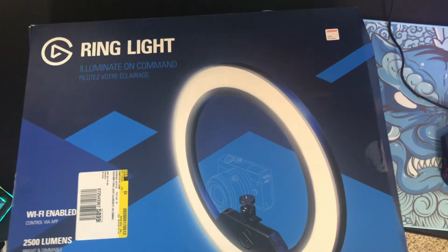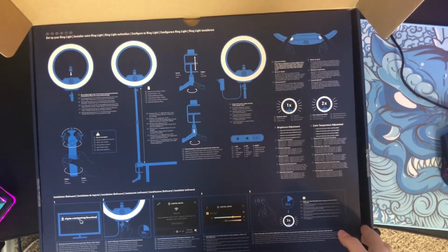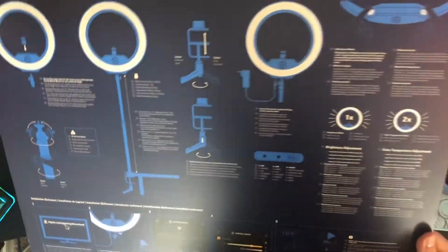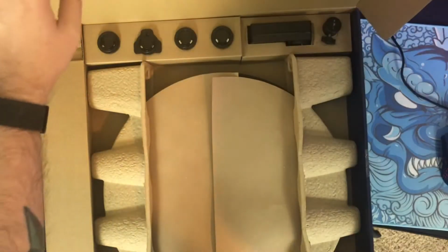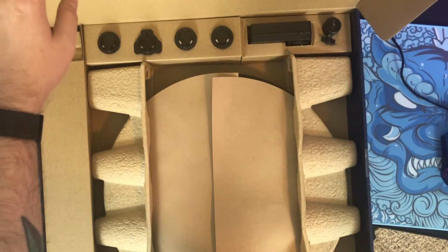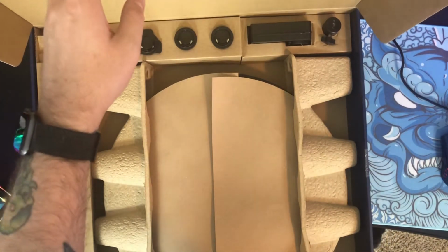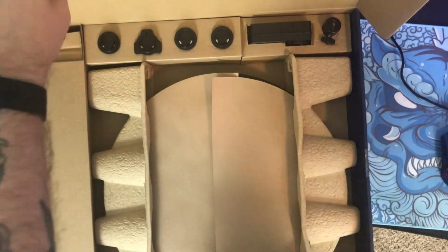All right, so looking at the box itself, we're gonna crack it open, and the first thing you're gonna see is almost like a giant instruction manual, but it's what's also going to cover everything that's inside of the box. And it looks like it's really well packaged, which is awesome considering the actual type of product that it is. So let's go ahead and tear this apart.